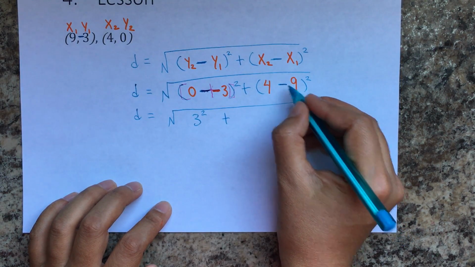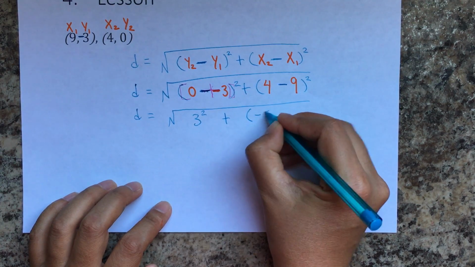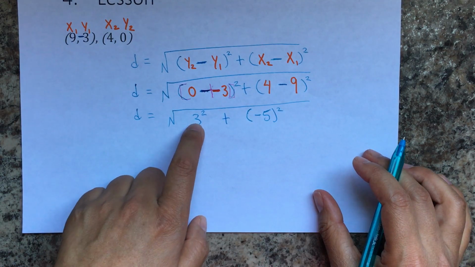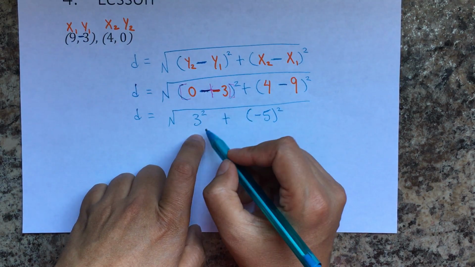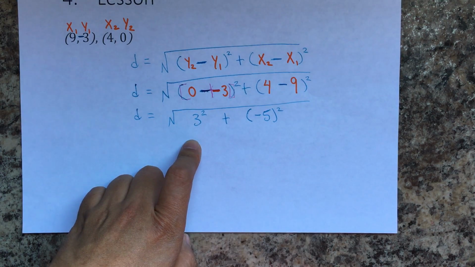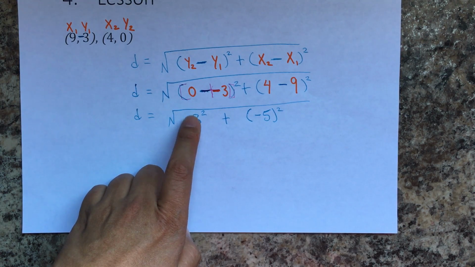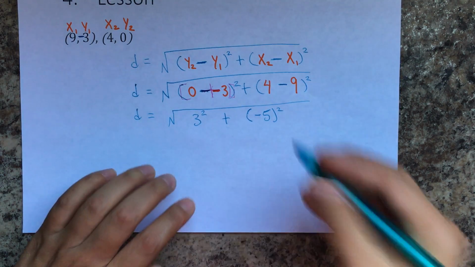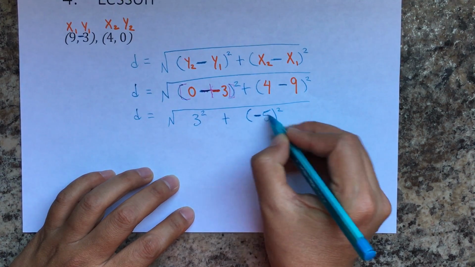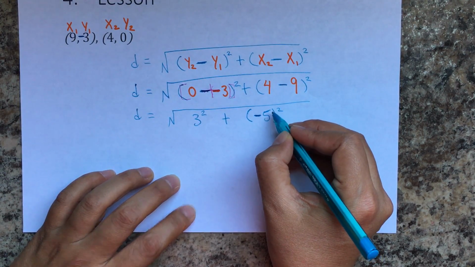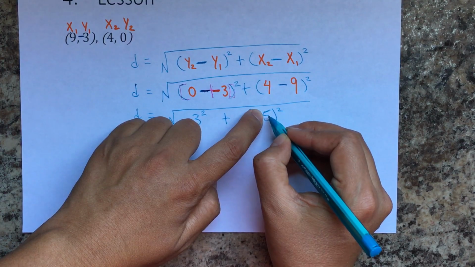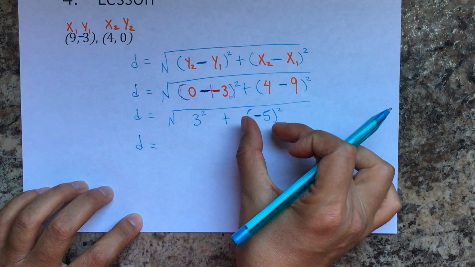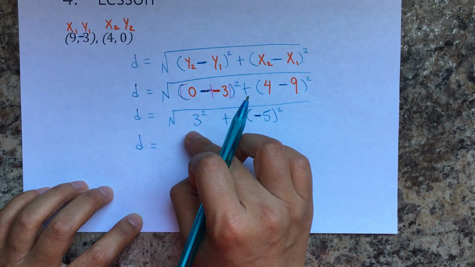Plus 4 minus 9, negative 5. Square that as well. You can also notice that in here, I did not put parentheses. And the reason is because this is a positive number. In here, I put a parenthesis because this is a negative number. And I want to square the whole number, the negative 5. If I don't put the parentheses in here, then that means that I'm only squaring the 5, and the negative you would have to bring it down. Okay, again, parentheses because there is a negative, no parentheses because it's positive.